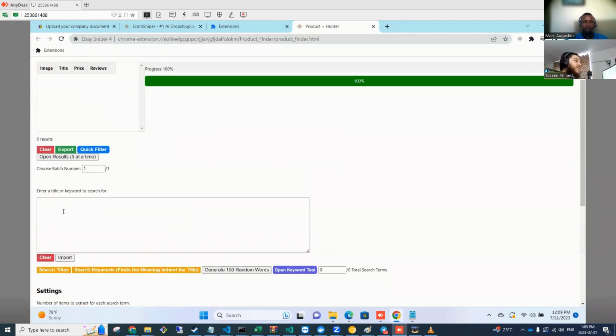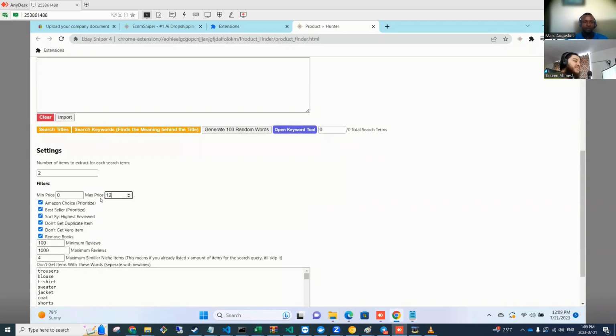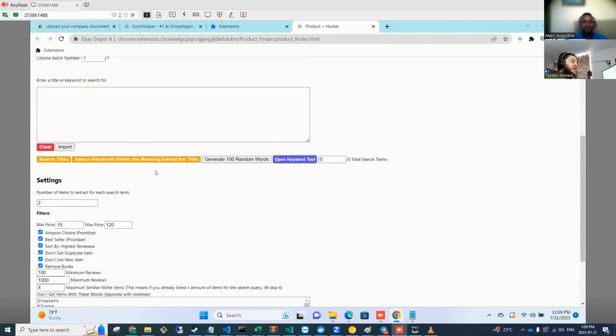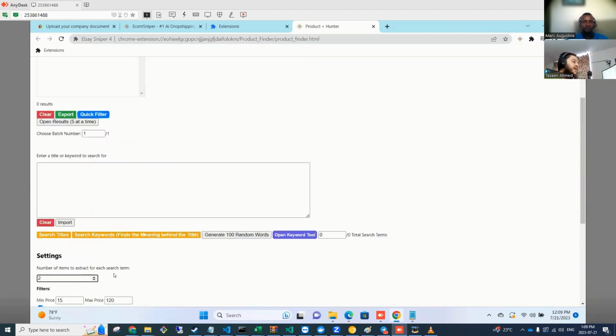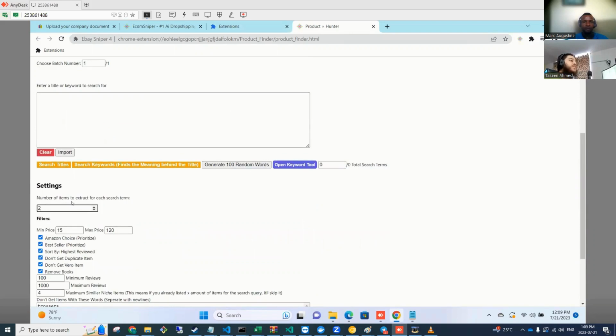Now we're going to need to populate a list of 1,000 items over here. By the way, let's put my maximum price at 120, and minimum price, let's go 20 bucks is okay. Actually, let's go even further, 15 bucks. I think a wide variety is good. So that means we're going to find a bunch of items between $15 and 120. Let's get 2 items per search query. I think that's fine. So if we're getting 2 items per search query, we pretty much want to get about 5,000 inputs into this.